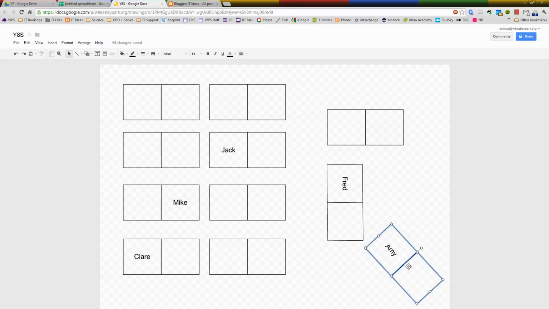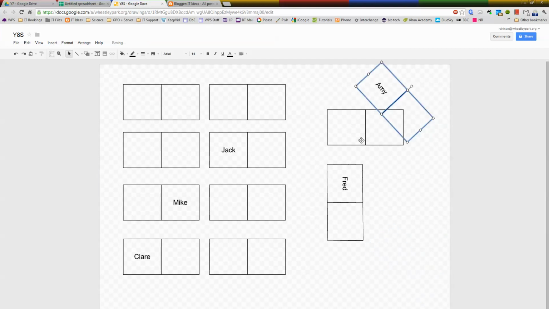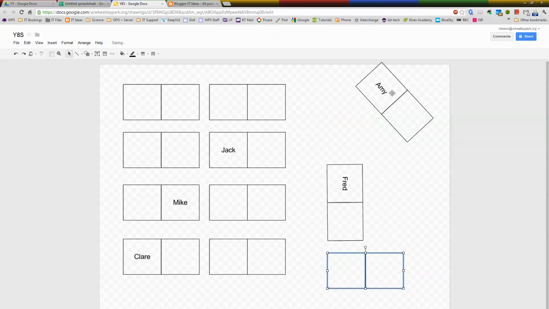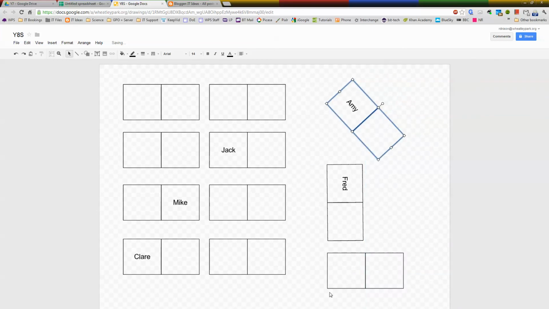But if you think the tables need moving around, you can easily move these around. If you want to move more than one at a time, just remember to group them together. And I can just move that one down there and I'll move those back over there. So you can move it around pretty easily and pretty quickly. Anyways, hope that's useful.